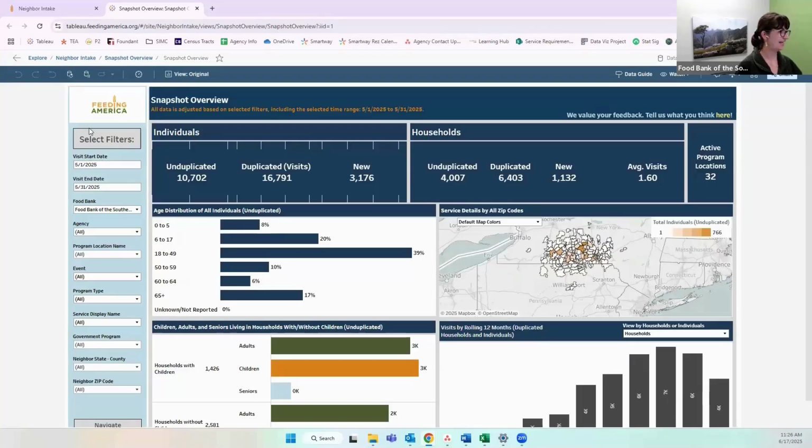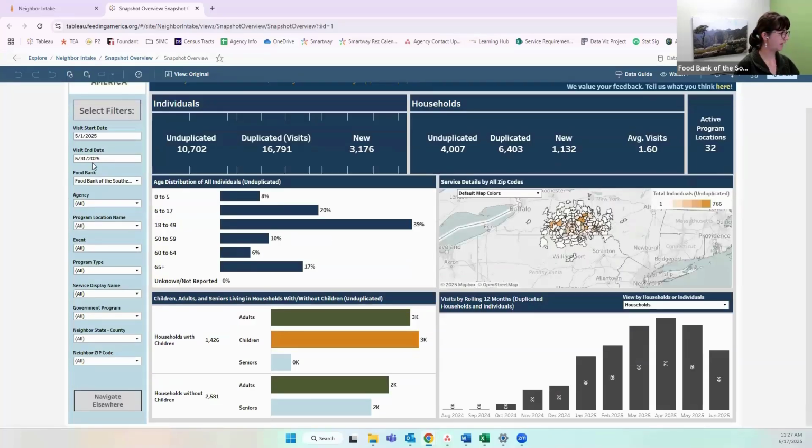You see it? What you've got on the side is these filters that you can select from. So unlike the previous report I was showing you where it defaults to today and a month before, this one does default to the previous complete month. So 5/1 to 5/31 is what it's showing, but I can update if I want to as well. I don't think you'll have this food bank filter or the agency filter because you'll be looking at an agency. Program location name isn't going to really do anything for you because we have you all set up as an agency with one program location. So you won't be looking at that.